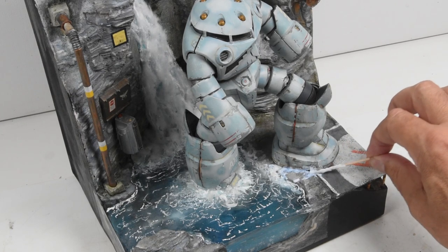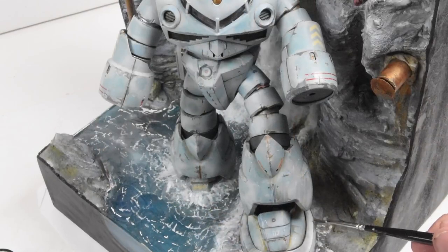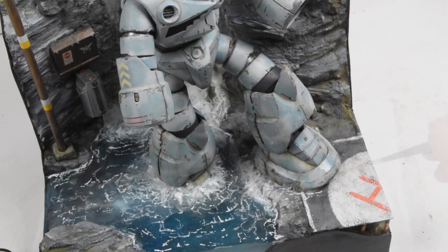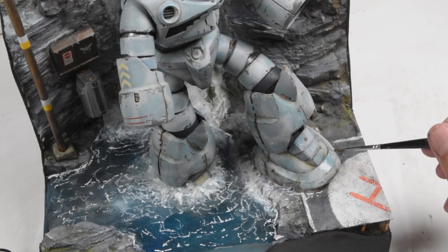This is all set aside to let dry and cure for a number of hours here. And then one last thing I want to do before we call this a day is add some enamel wet effects to his foot, just to give that glistening of water as he's moved up out of the water and onto the land surface here. And with that, I'm basically done with my scene here.